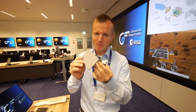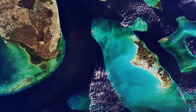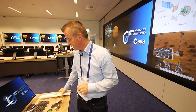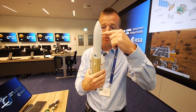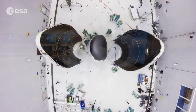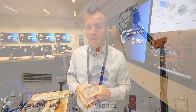The truth is, if you want to build a spacecraft you need an instrument, solar panels, structure, propulsion systems, and mechanisms. That looks more like a real spacecraft. What we do is bring everyone together to come up with that final result. In the Concurrent Design Facility, we bring scientists who have the idea, engineers, and management — everyone participates in the design. Remember, it doesn't only have to fly; it has to fit inside the rocket fairing too. So if you don't have everyone together, you will not make it.